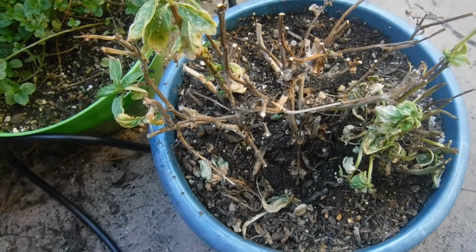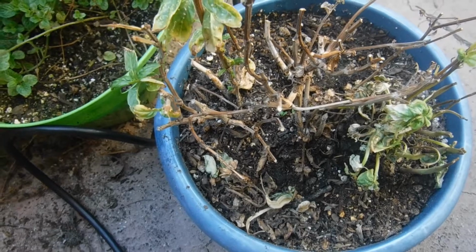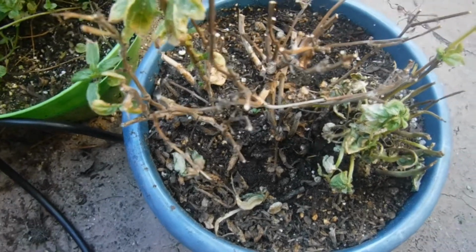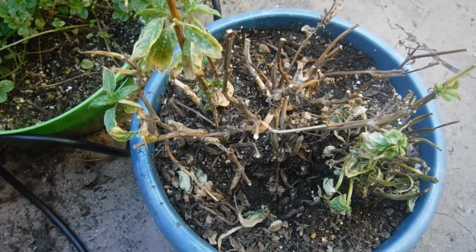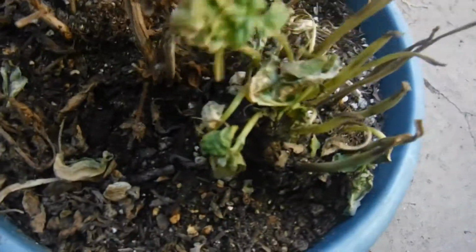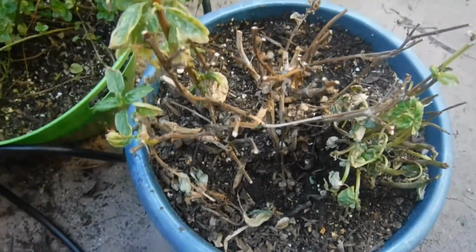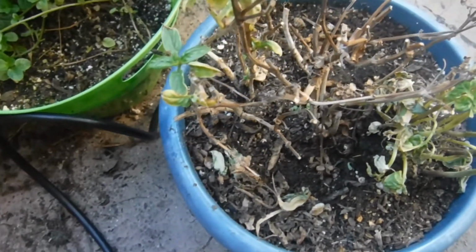I bought a basil plant from the grocery store, and I broke off all the leaves, and I stuck it in this pot with the other basil plant I had. You can see it looks like it's in distress, and it looks like, let me see, the one that I bought from the store, I don't know, I'm trying to see if it's gonna grow. It looks like it's in bad distress, but hopefully it'll snap out of it.